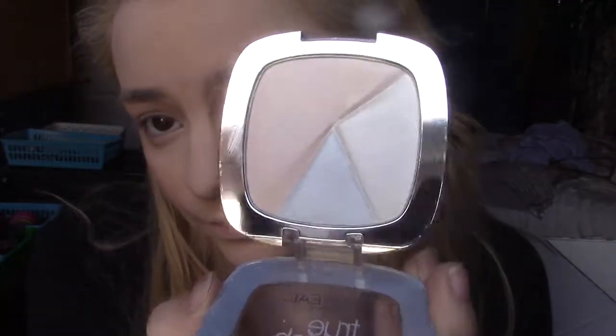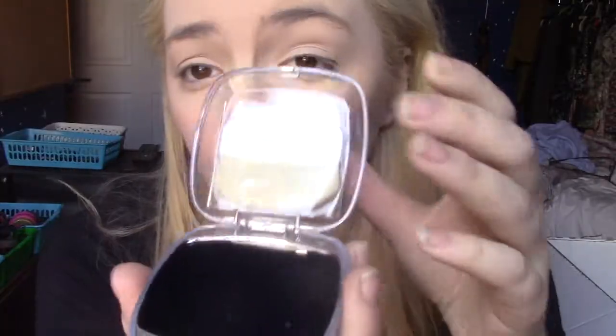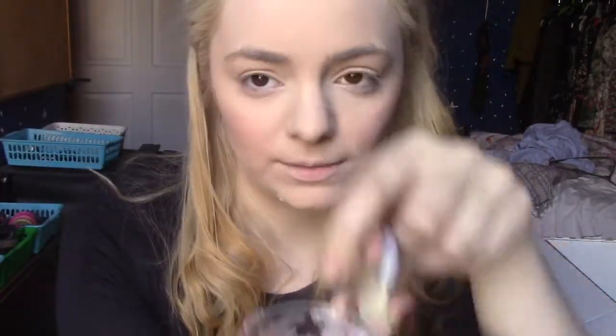I have two highlighters to try out. The first is the L'Oreal True Match Highlight - there's no shade name but it's gorgeous, like a really icy highlight with a few different shades you swirl together. It comes with a little brush which is cool. I also got the Lottie London Mermaid Glow Highlighter - a rainbow highlight that looks pretty. I'm not sure how to apply a rainbow highlight but I'm going to sweep my brush through it and apply the L'Oreal one to the areas I want to highlight.